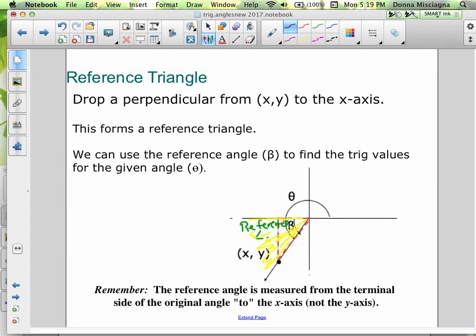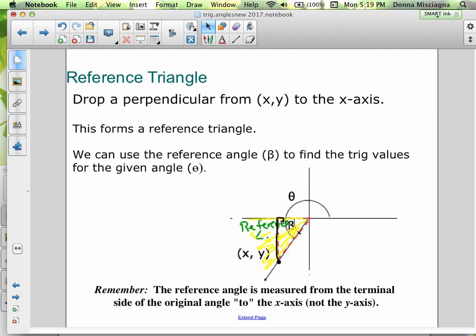To create a reference triangle, all you have to do is simply go from our angle back to the x-axis. And we're not going to be even graphing these on coordinate planes. We're going to graph them on coordinate planes, but they're going to be coordinate planes that look like this. All right, so they're not going to be necessarily drawn to scale. Right, they're going to just include the quadrants. Right, because our angles are going to tell us the special right triangle to use.